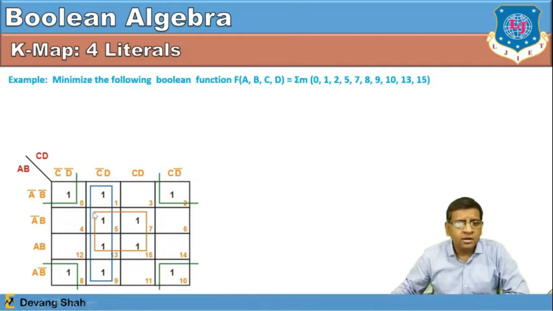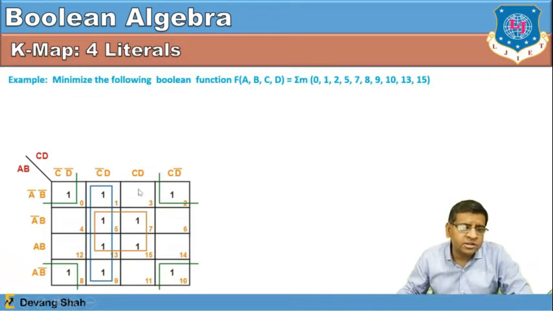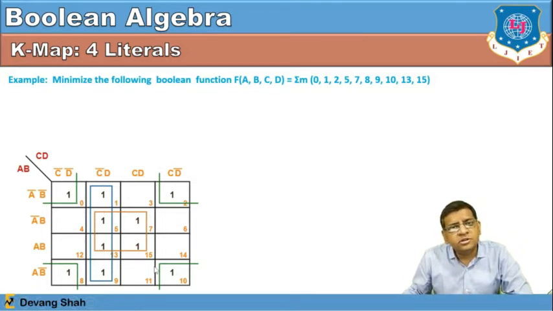Let me check. Yeah, see, 8 ones is not possible in this group, because this group has certain rules where two adjacent ones can form a group. But let's say you have a 1, then an empty block, and then another one. See, that particular group is not possible, right? So if you start with 8 ones, all with adjacent blocks, that group is possible. Here in this case, it is not possible, because somewhere there is an empty block, right? So from that, you come to 2 raised to 2, are 4 ones possible? Yes, there are 4 ones possible, right?